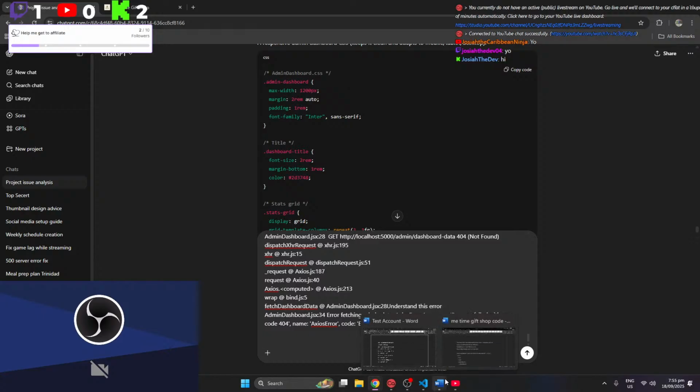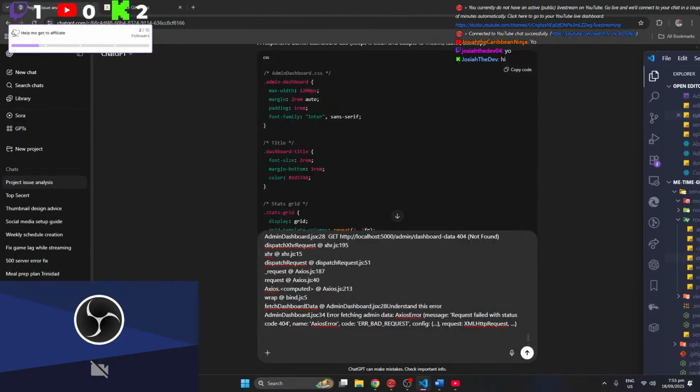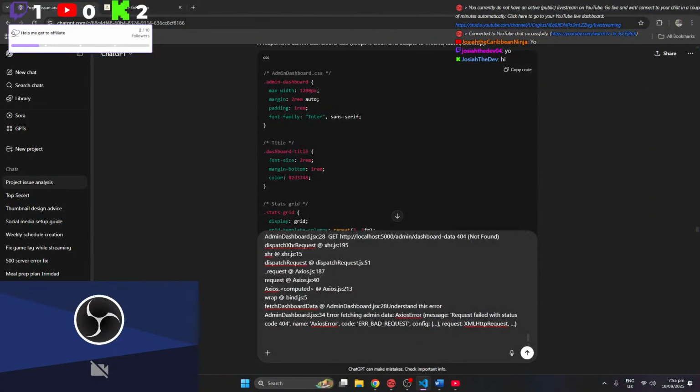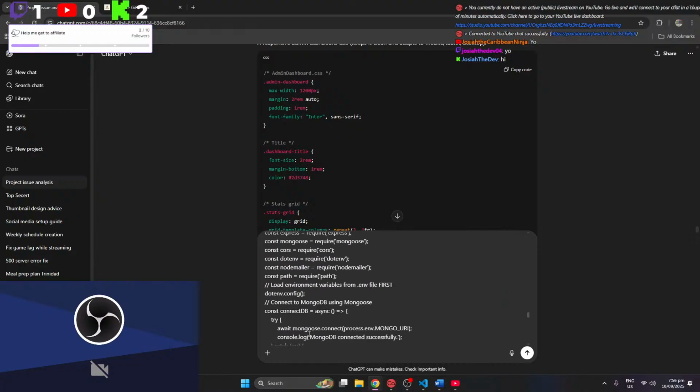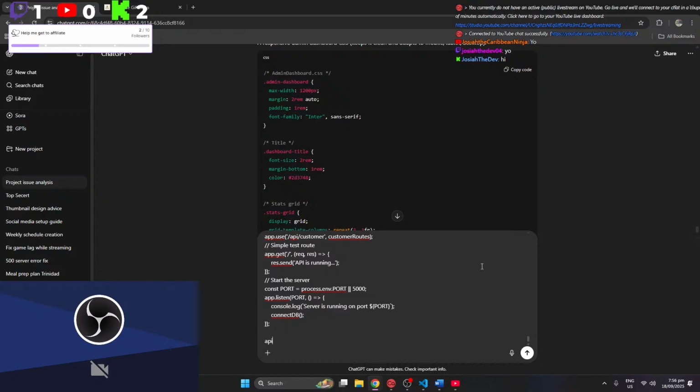Let's go to, where is it? Go to here, and let me put this code across here. Server.jsx, API.